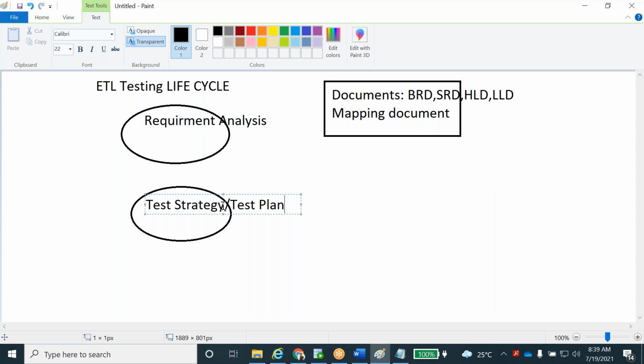All the approaches are defined in the test plan and test strategy. Yeah. Correct.